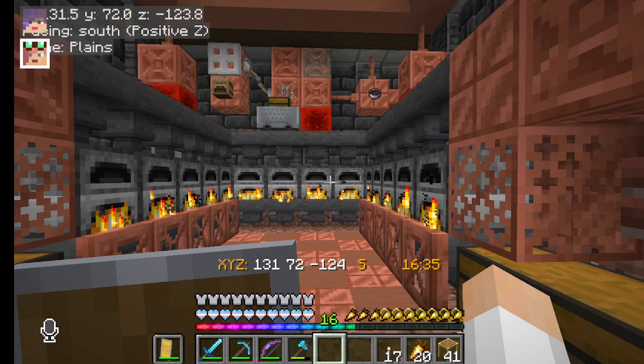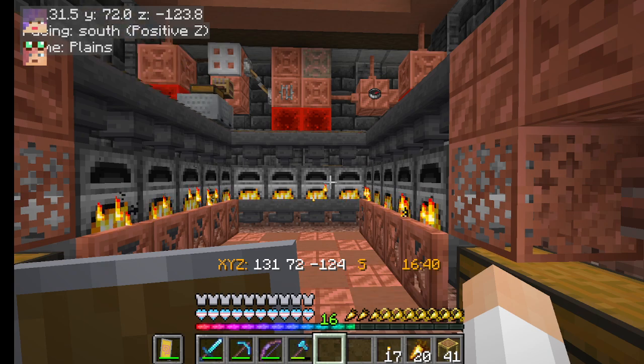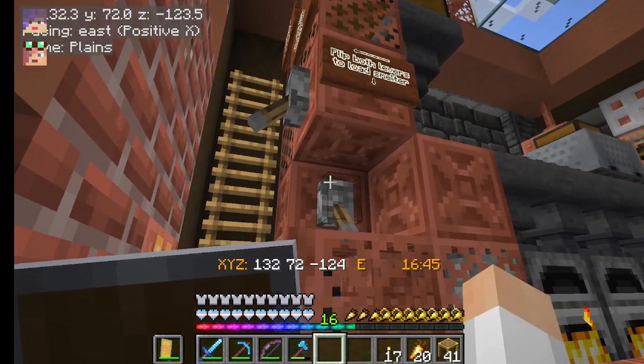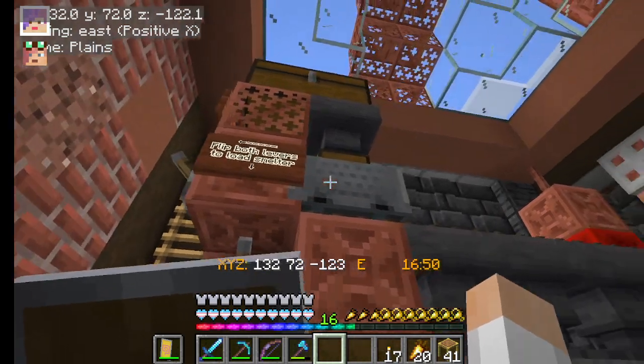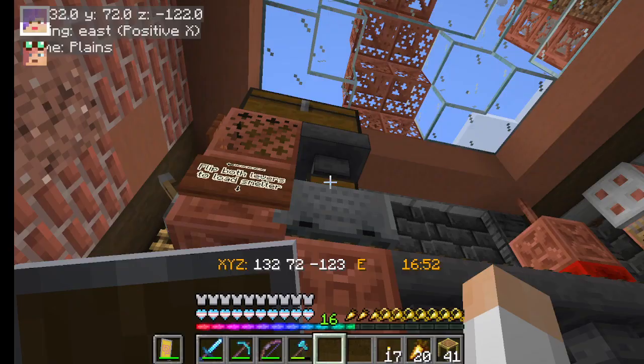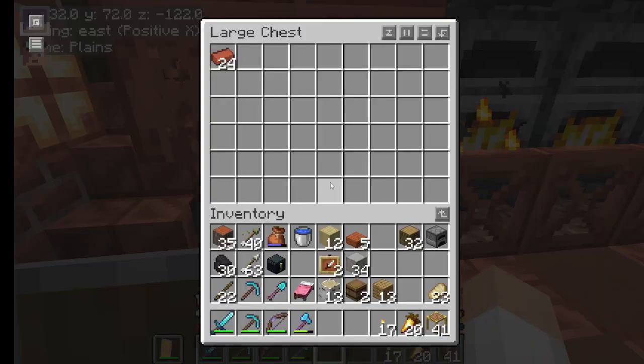I mean, it's super smelter. Yeah, it is super smelter. Because I want more bricks. Bricks are cool. Oh, that's another farm I need to make. I need to make the clay farm. I have the mud farm made, but no clay farm yet. Oh, this is so fast. Yay.